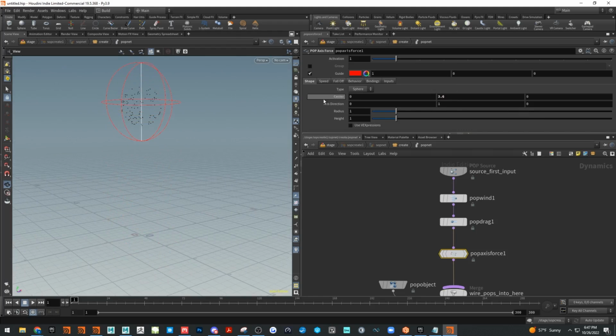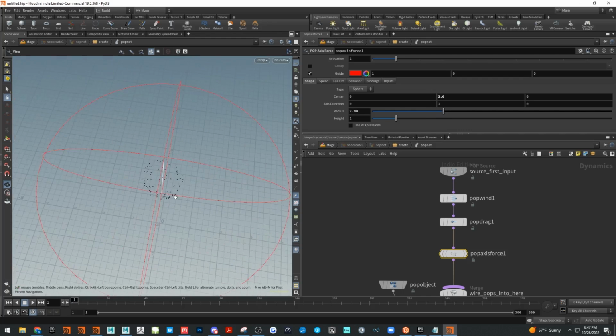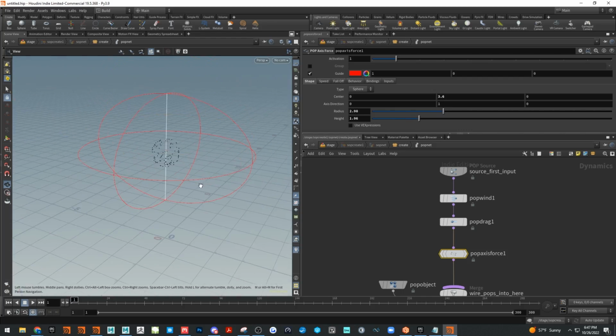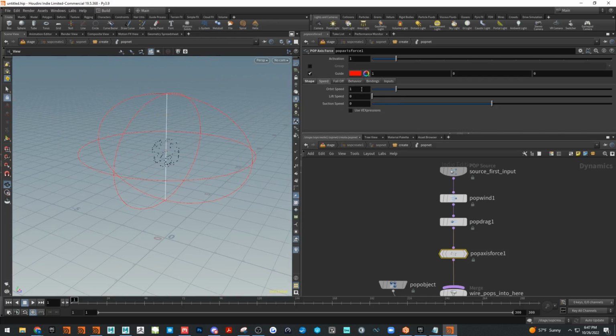And I'm going to want to make this radius as big as the max radius of the particles, and maybe a little bit taller. And just to make sure it's working, I'll throw this orbit speed weight up and then test it. Yep, there we go.